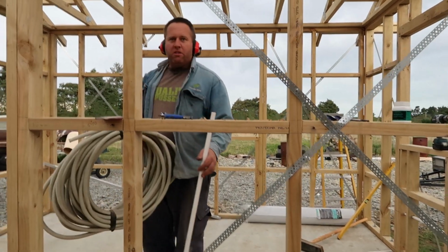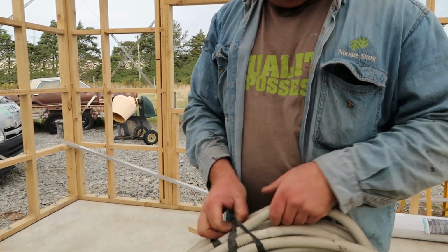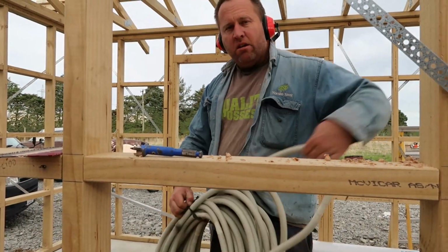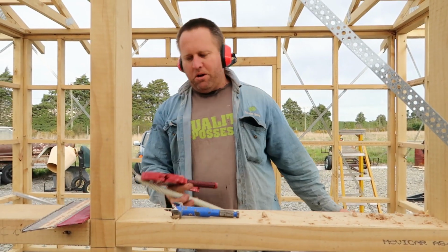Right, this is the drain that a lot of the guys use for the whole thing. I personally don't use it for the whole thing. I only use it for connecting onto the actual high wall itself, the drain. And I've been to a couple lately.